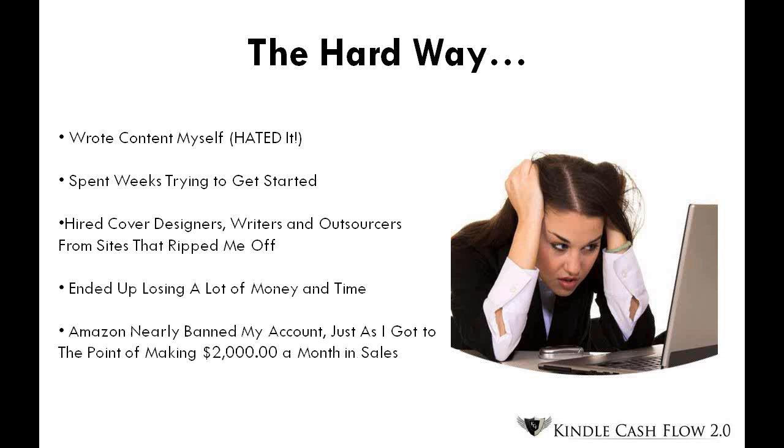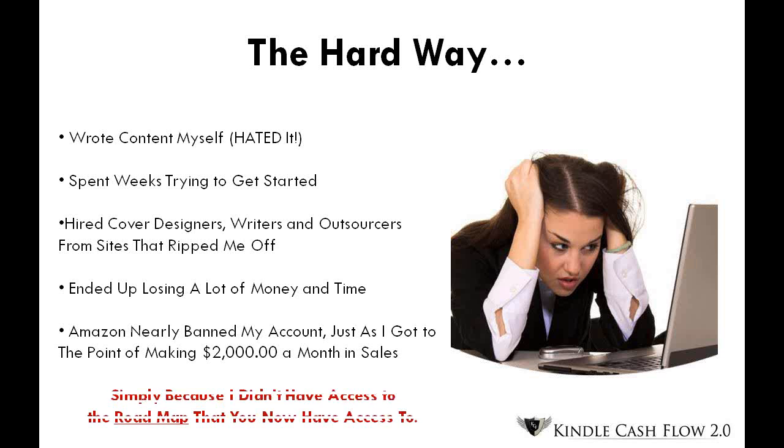Now, Amazon nearly banned my account as well because I was doing things the wrong way, just as I got to the point of making about $2,000 a month in sales. So just as I got to the point where that first check that I shared with you, I almost put my entire account in jeopardy because the content that I was publishing was not of quality content. So I want that to be your first note. Everything that you publish, you want to make sure that it's quality, top-notch content, and I'm going to show you how to get content for less than $100. Quality content at that.